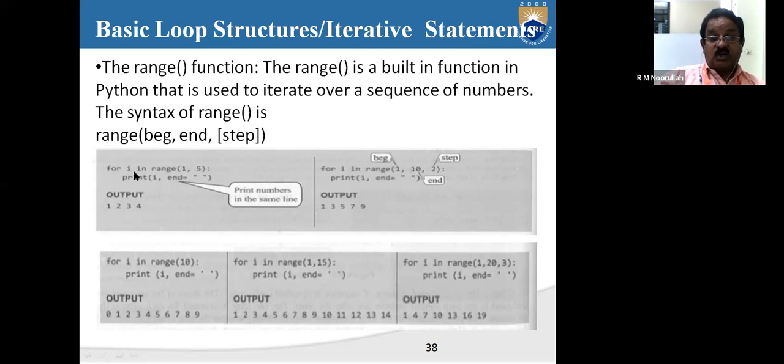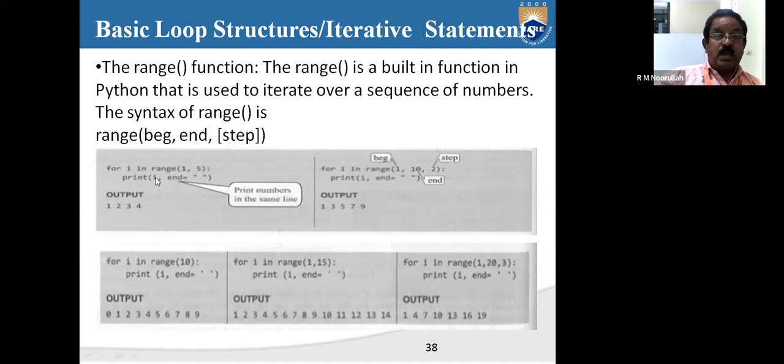So for I in range 1, comma 5, print I. Now it's going to check the condition, that is, range is 1. So is it within the range? It is going to check whether that particular value is within that particular range or not. If it is within the range, then this particular block of statements is going to be executed. If it is not within the range, then it is not going to be executed.